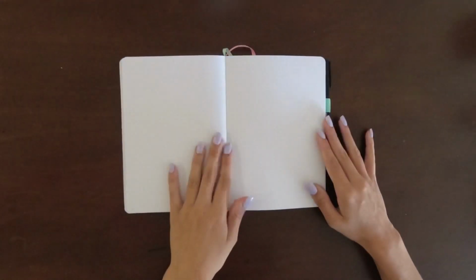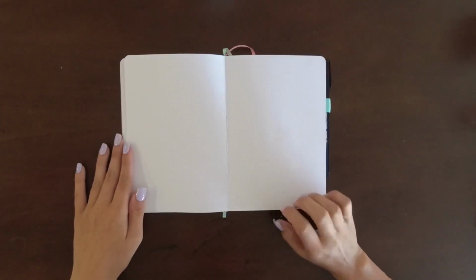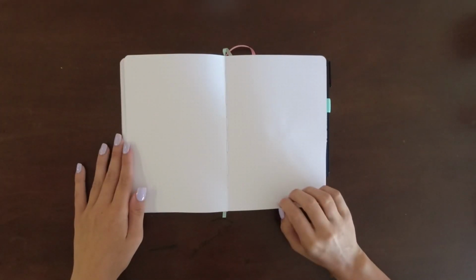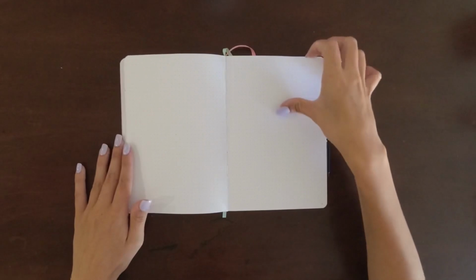And then I do have like a couple of plain pages just if there's any other spreads that I want to create at the beginning of my journal, because I'm watching people's videos that they're uploading and I'm seeing things that I kind of wish I included, so I might put those here. So I'm glad I left those pages.